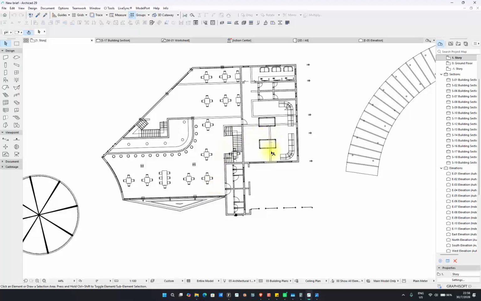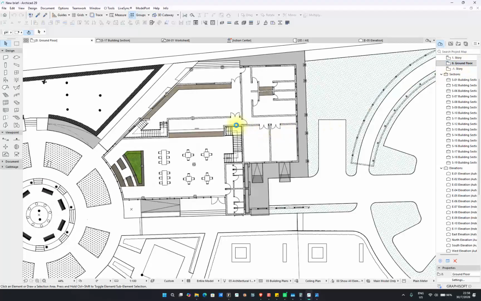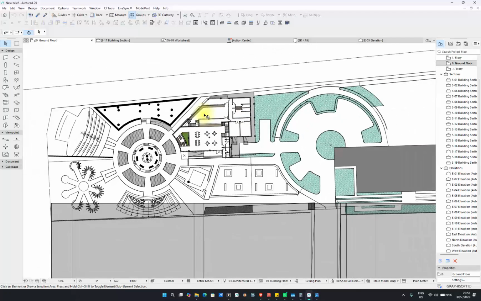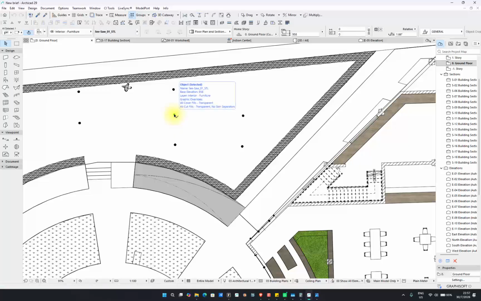That's essentially it. This is not the only thing you do when you come across a project and things are missing. This is just one possible way. I will also do a few other videos where I deal with different possible causes for that problem. There's a number of things that can cause that. And there are still some things missing here. When I click on this, it's a Seesaw and it's an STL file that was imported into ArchiCAD. That will be the subject of another video.